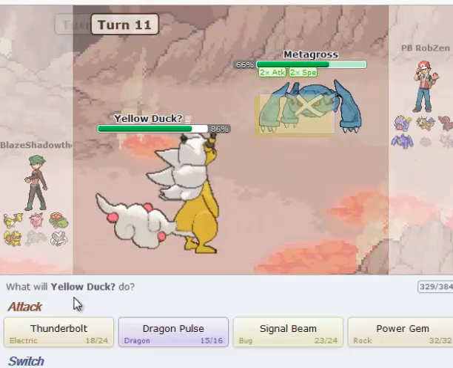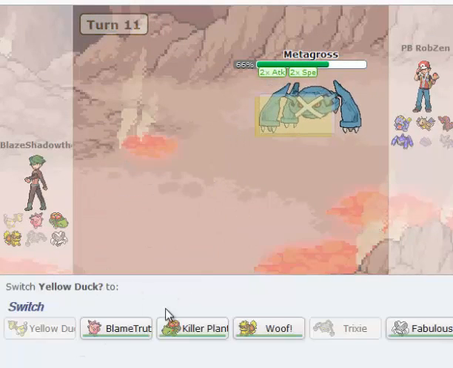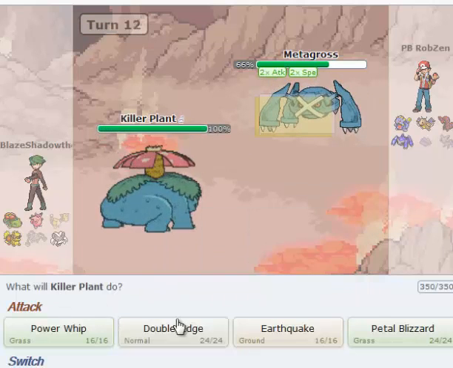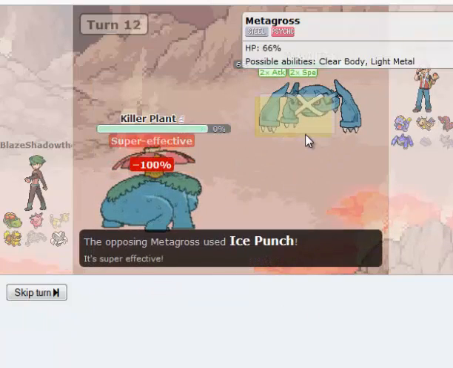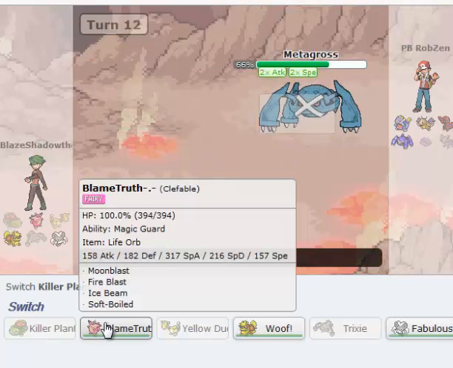This Metagross now is a bit of a problem, because it can Earthquake now, and that's a dead Arcanine. That's dead. I'm going to go out into Garchomp, and I'm going to hit it up with an Earthquake, because really, I would go out into Arcanine, but I'm fearing with the screens up, that will not be enough to kill, and the Light Screen wore off.